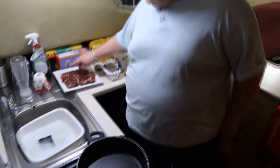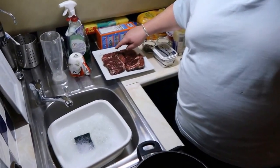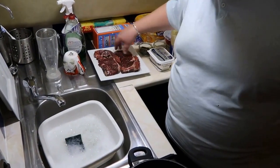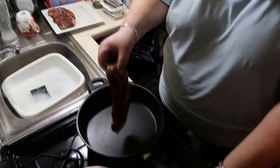So my oiled steaks from earlier with the black pepper on them, which we crushed ourselves, by the way. I'm going to just put them straight in this pan and wait to hear this.